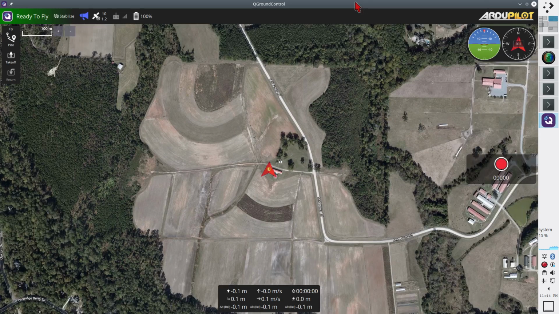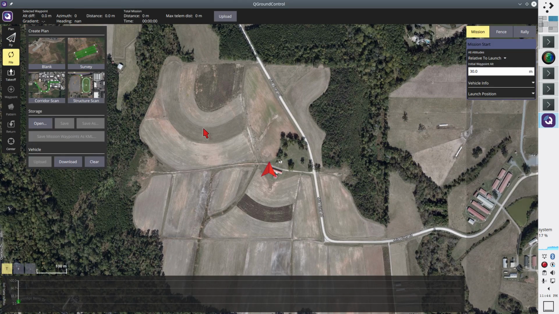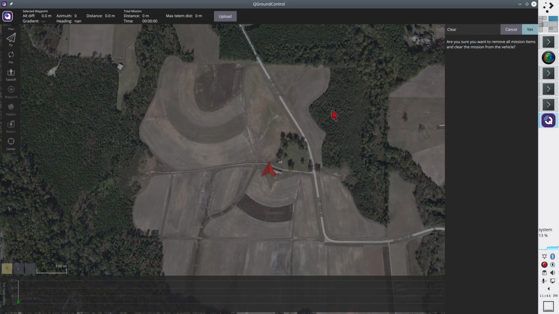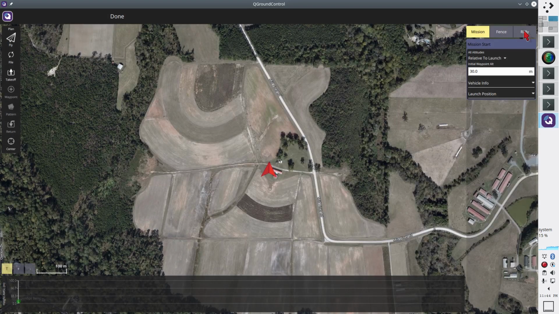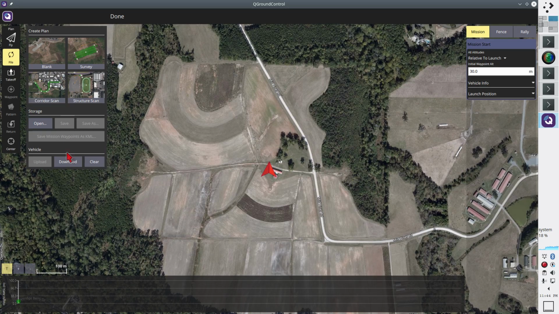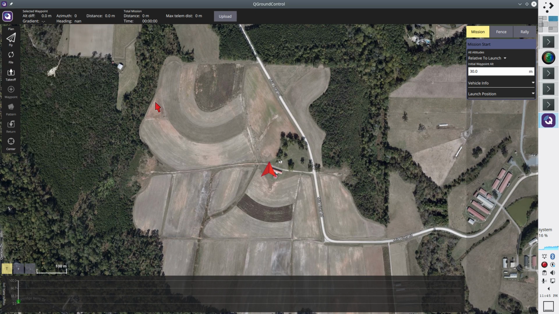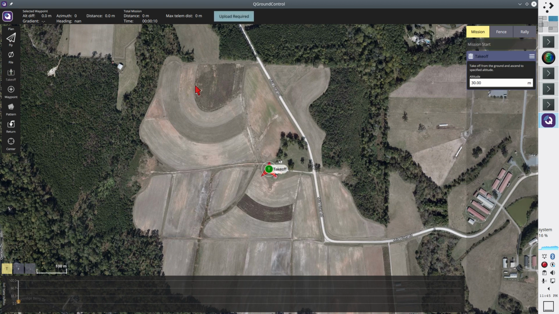What you want to do is make this big, and we're going to go to the plan. So in the plan, I'm going to go with an empty plan, right? You can load from the file an existing plan with open, but that's not what I want to do now. So now I'm just gonna go with an empty plan, and essentially what you wanna do always first is press on the takeoff and say I'm gonna take off.